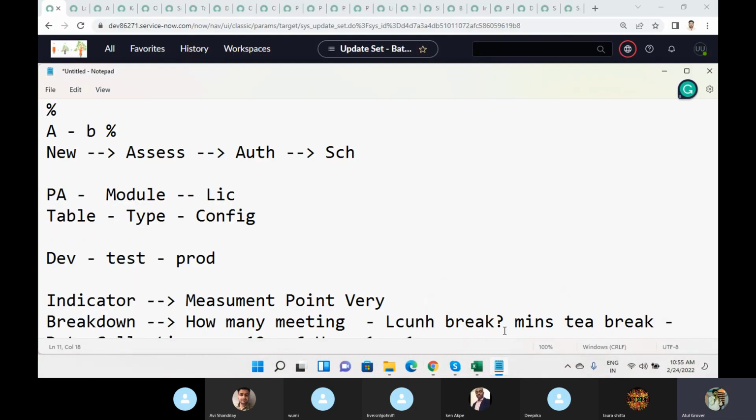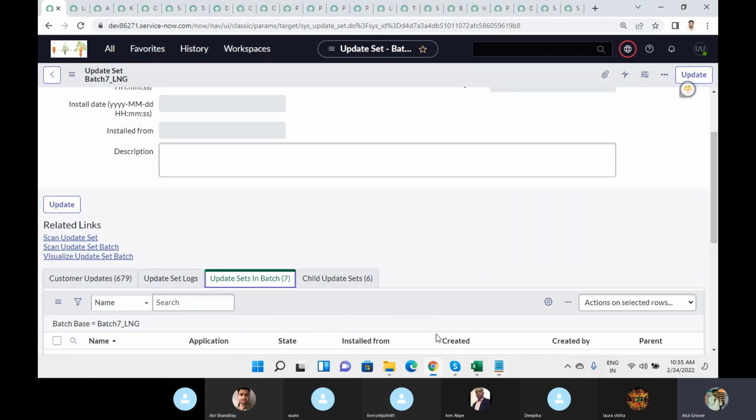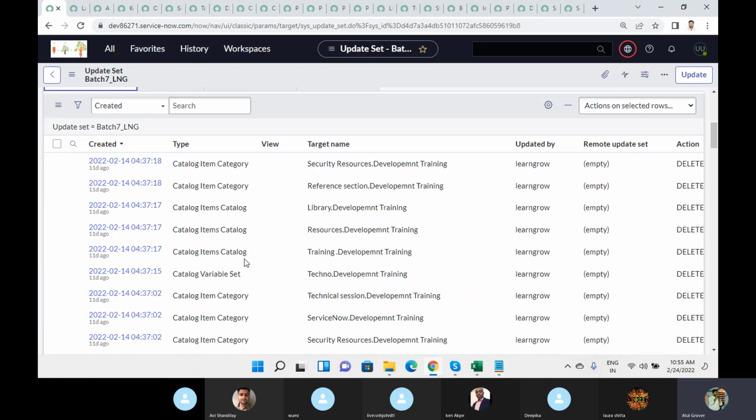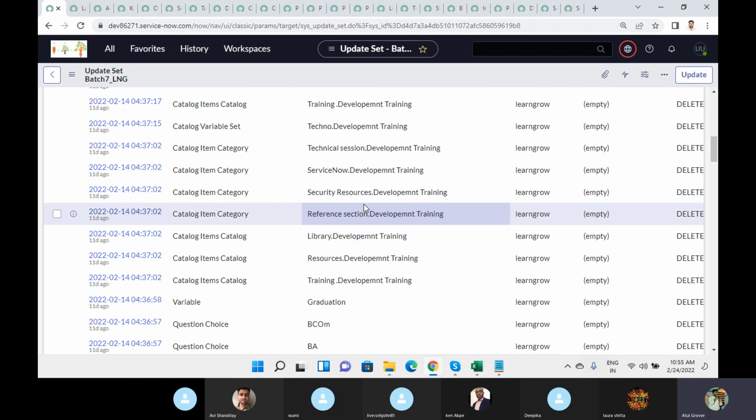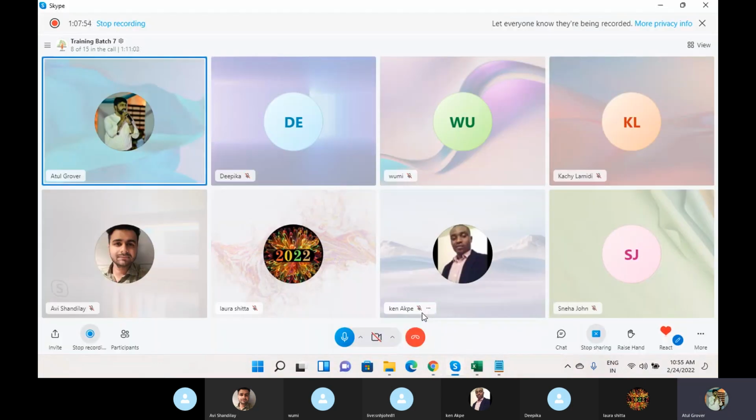Don't worry if you didn't do the practice, that's fine, because only my changes will also be more than enough to move to Sneha's instance, because we have a lot of things here. And now we are going to be getting a lot of errors as well, which we want to discuss in tomorrow's discussion. So for today, what you have to do, read about PA, that is the one thing. Okay, and get ready for the update set movement.